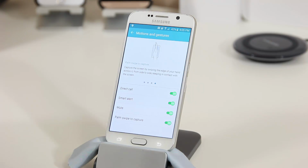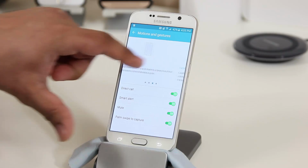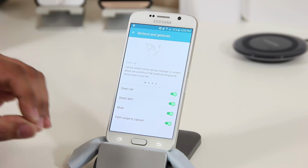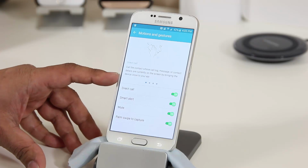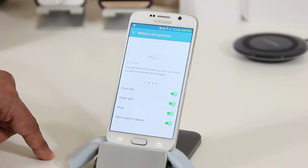And while we are here, these are also other options you have here. You have motion gestures, and you have a total of 4 gestures you can use. And to get information on each gesture, for example, direct call is going to show you up here what it does. Okay, smart alert, swipe over, and that's going to show you what smart alert does.